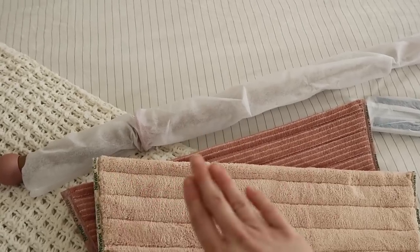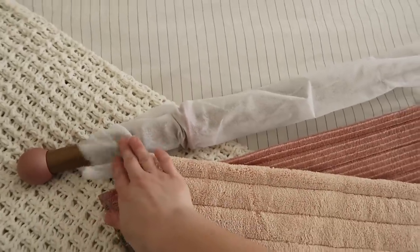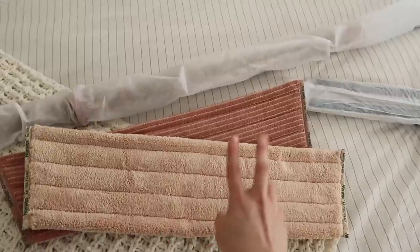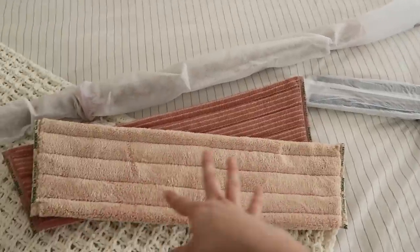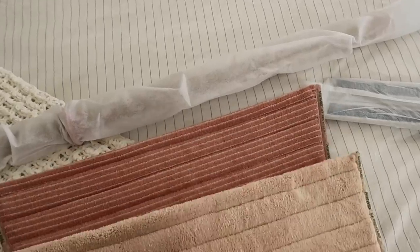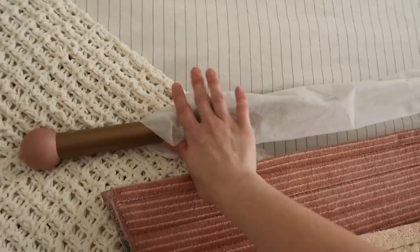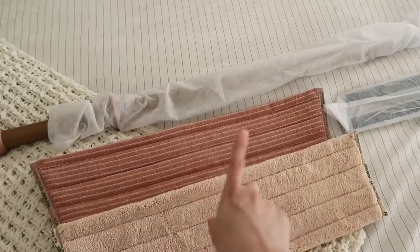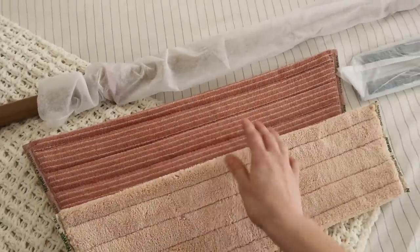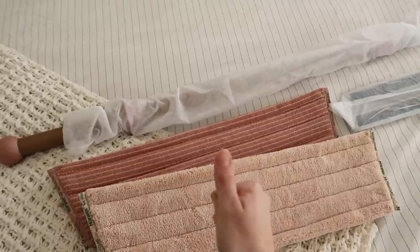So if you order between now and April 15th, you'll be put in a drawing for this mop. I'm slightly jealous because I prefer the rose gold color of this one over mine, but I like my smaller size. This is the large mop — great for hardwood floors. It comes with a wet mop pad, a dry mop pad for walls, and the handle, plus an additional tile floor pad that is a little more abrasive for scrubbing tile. If it's after April 15th and you didn't get an order in, check my most recent video because more than likely I have another giveaway going on.